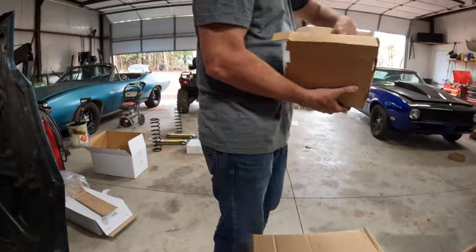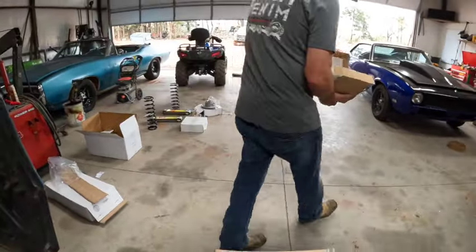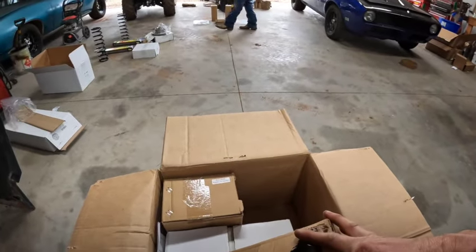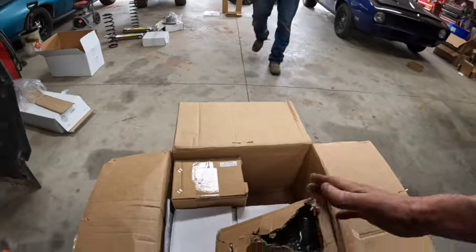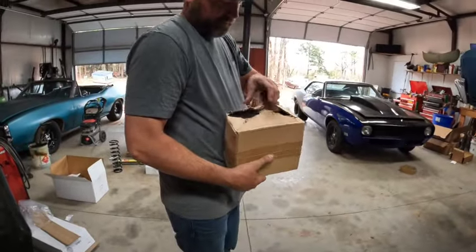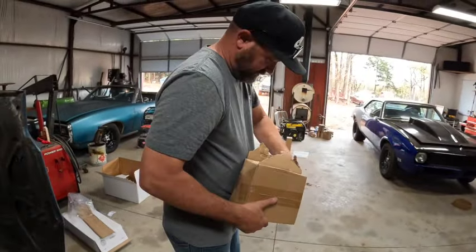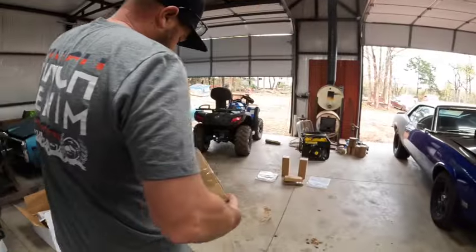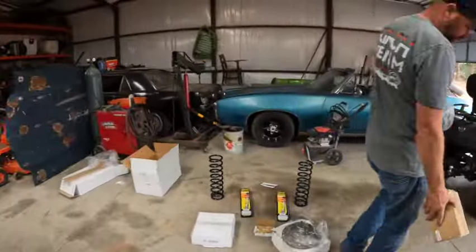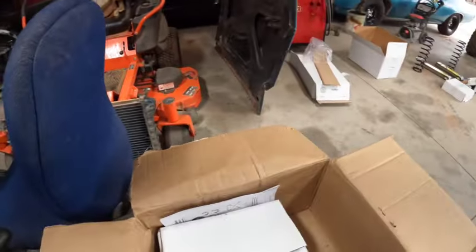These are going to be the calipers. Oh, that's the brackets. Yeah. Brackets and shims. All kinds of good stuff. Yeah, you got calipers with emergency brakes. Fancy. You don't ever use any emergency brakes or anything, do you? No. I'm drifting. I don't think you use that one, but hey, I do have a valve over there we could put in it.